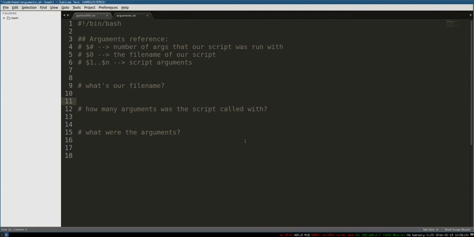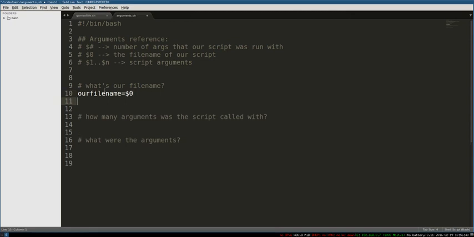So Bash arguments, there's a couple shortcuts, which I've just sort of referenced up top here. When a Bash program is started, the file name of the program that's currently running is in the 0 variable. So if you remember how to set variables, we'll do this here. We can just say our file name equals, remember no spaces around that equals sign in Bash, the name of our script. It'll be a string. You can quote this if you want.